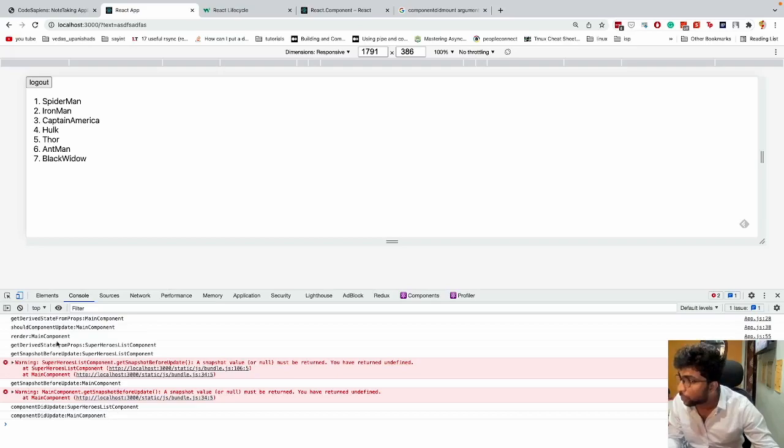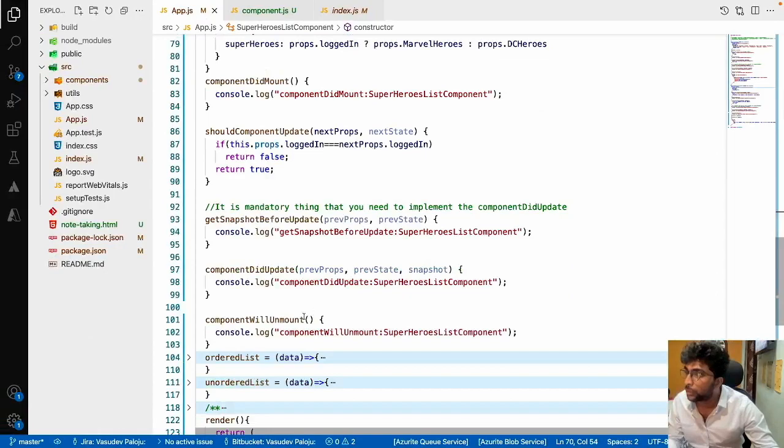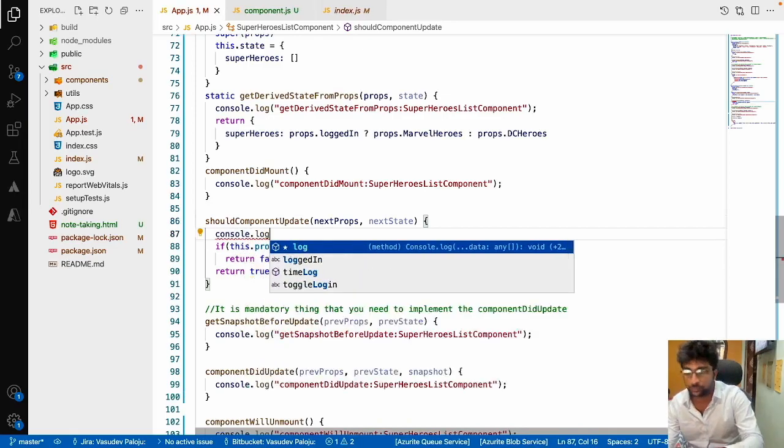Where is the shouldComponentUpdate? I didn't add the console over here. Let me add it again.